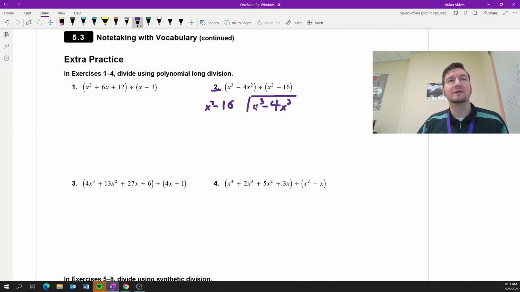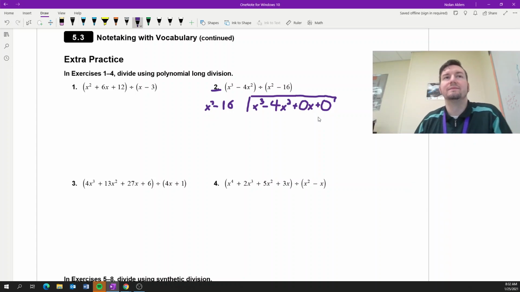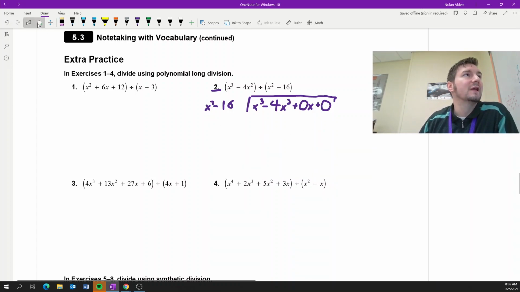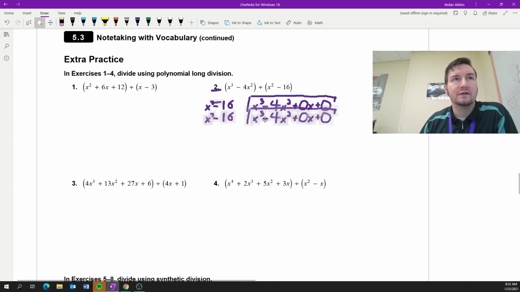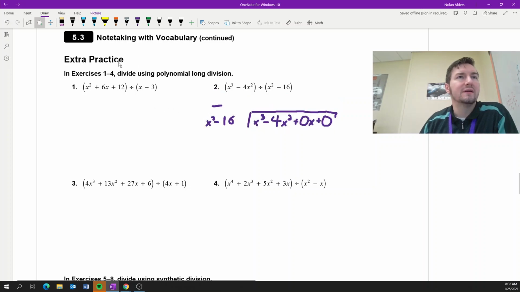Anyway, okay, so this should look familiar, like, oh, we've done something with this box before. Oh, I remember long division. Well, it's the exact same process, except we're just using polynomials. Now, one thing I would do is for the polynomial that's underneath the box, I would go ahead and extend that and fill in missing pieces. So notice how we don't have an x in here. So for the x, we'll just do a plus 0x. And then notice we also just don't have a regular number, so we'll just do a plus 0. I would do that for missing pieces, just put zeros, and it will hopefully help us out. Now, one other thing I'm going to do is move this down a little bit so we can write our answer on top.